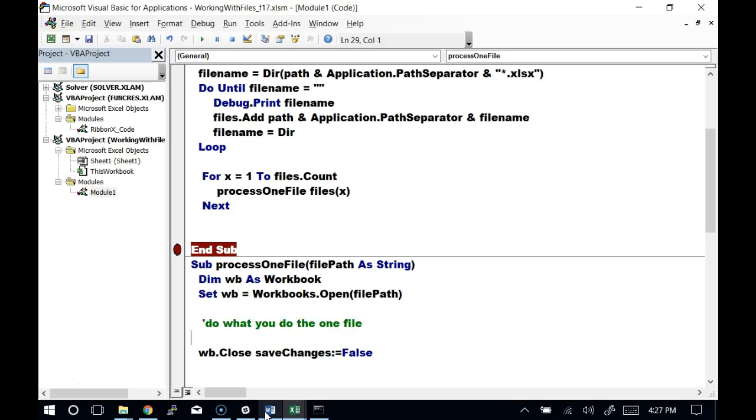So in here I would have the code that does whatever I have to do with that file. In the case of the project, open the file, read across it, find out how much arson was committed at Texas A&M University in the year 2012. Write that to the database, then find out how much arson was committed at University of Texas, and so forth. A bunch of stuff you'll have to do here. And again, we haven't gotten to that part yet. This is just the structural part for this project.